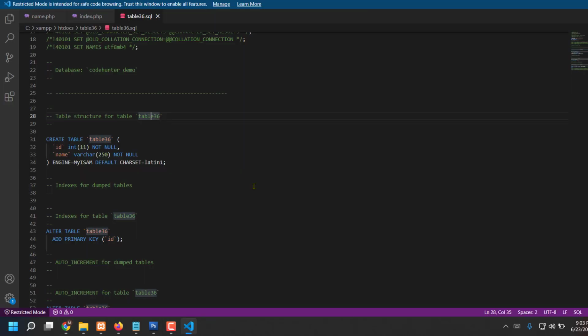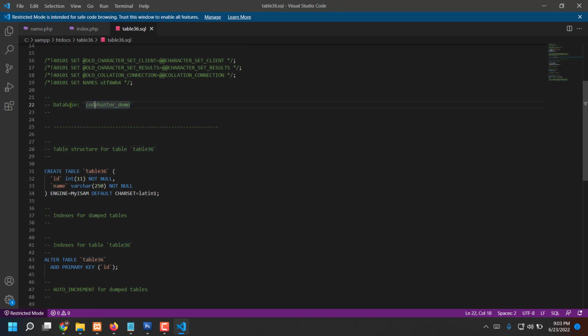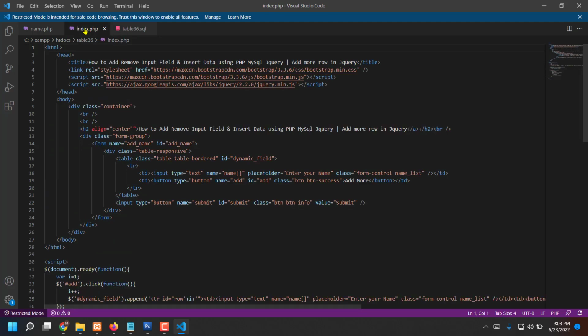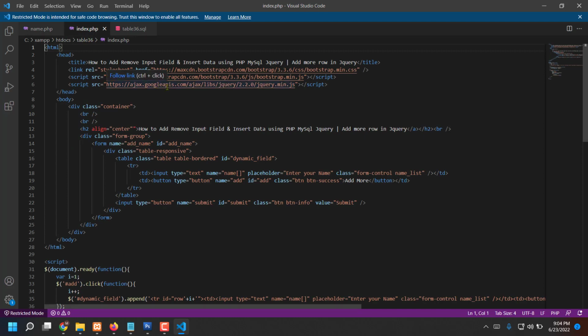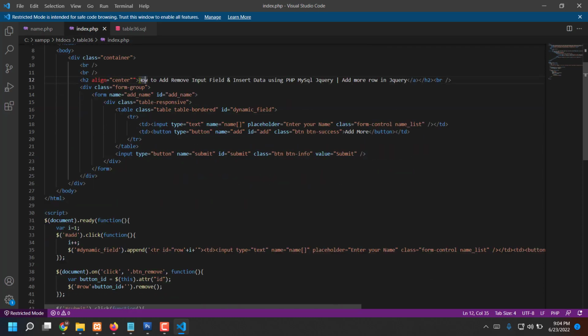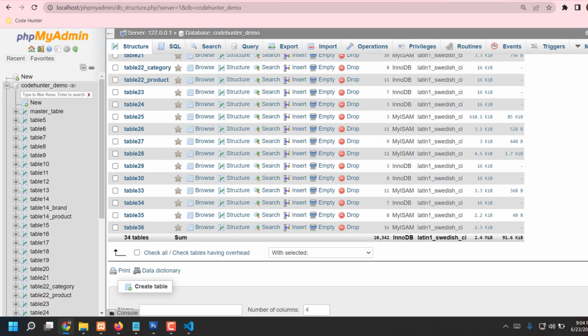So guys, when you change your database folder name and your table name, your database will automatically connect with your index. Okay, and you also have to change some names like that, for example code hunter demo. Obviously it will be changed, otherwise you can't open your table. Okay, remember that. Then see, index is the main factor, because that is the title of this table. You can change the title of the table very easily. Check your table.